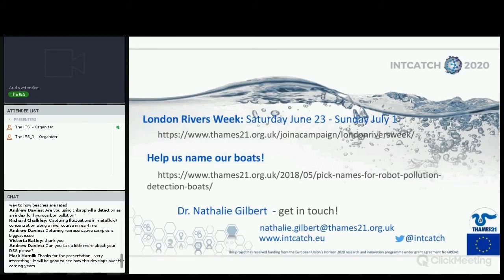Actually, particularly in the UK, it almost makes you want to cry how involved people are and how much they care about their local waterways and how much they want to improve it. There's a huge amount of enthusiasm, often a huge amount of expertise as well, but the thing they lack is either test kits that will be taken seriously by environmental monitors. If you go out and try and do it yourself, maybe you don't do it systematically enough if you don't have a scientific background. People reject your data. We've seen this time and time again.